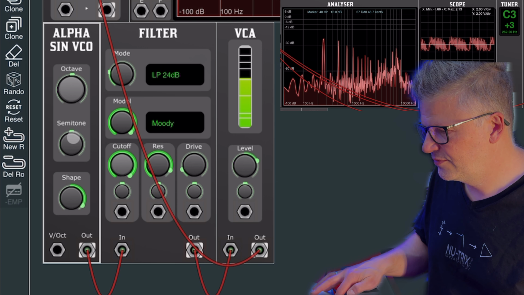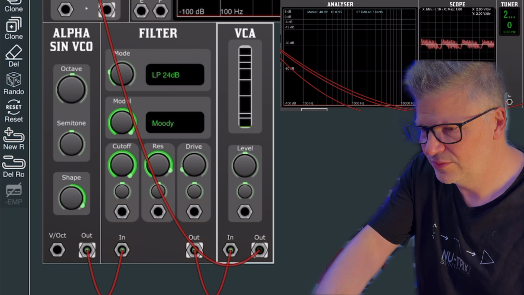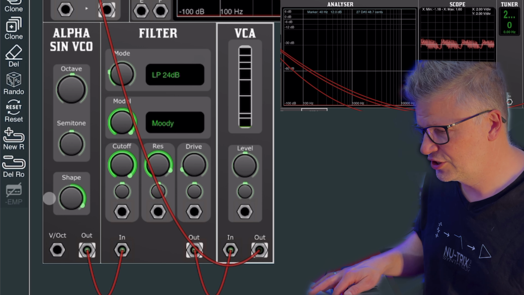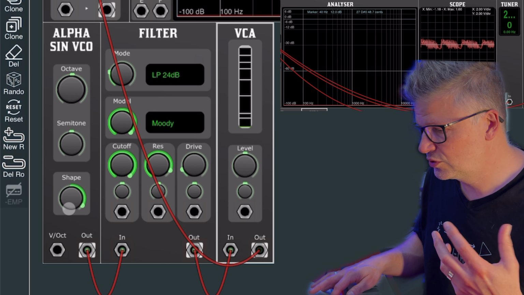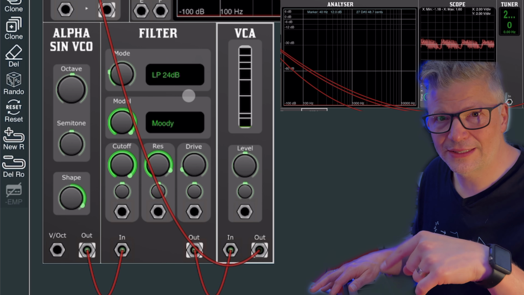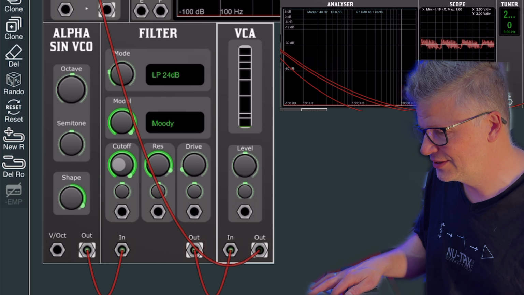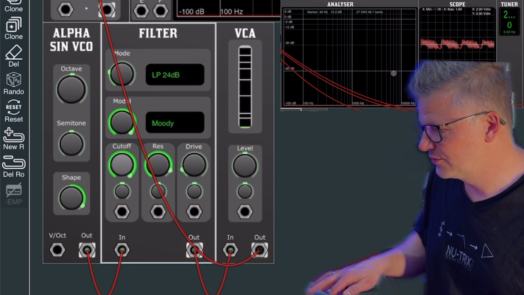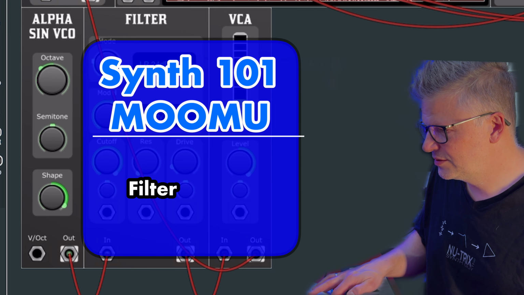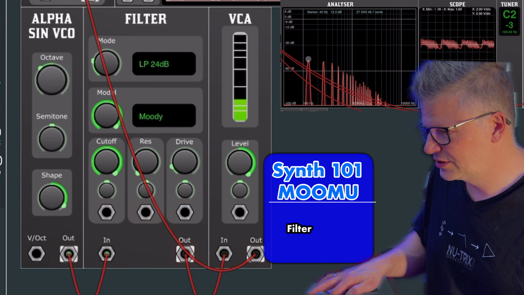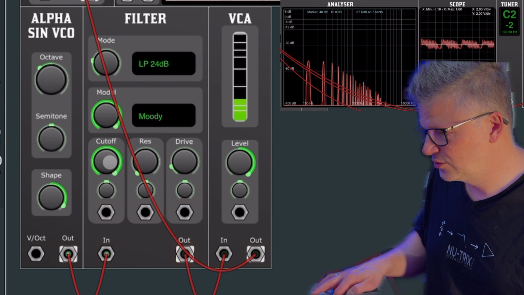And you have the filter. Of course, we said earlier that if I change the shape here, you're changing the timbre. But in subtractive synthesis, the filter is a really big, important part because it plays with the content of the frequencies. So you see the lowest key and all the harmonics. This is open up.